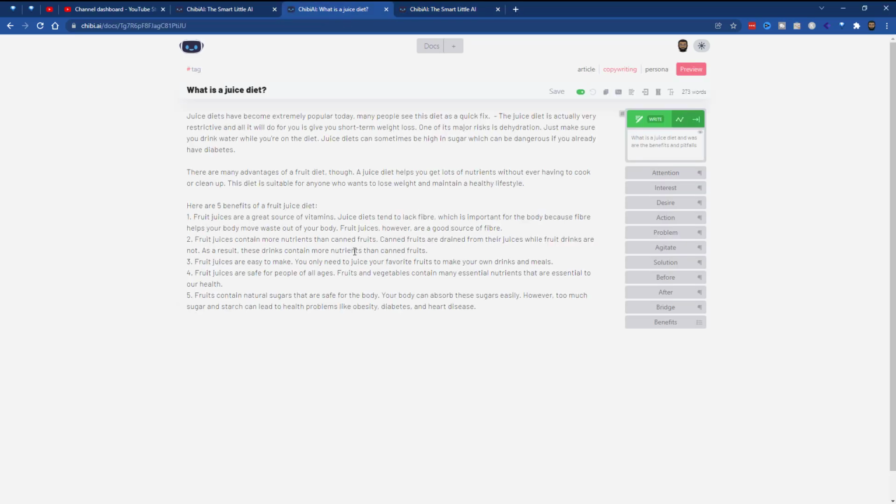So this is a document that I had open before. Let me show you around the control panels. You can add tags to your documents so you can quickly find them. This is your title and this is the text area. So let me go to article.